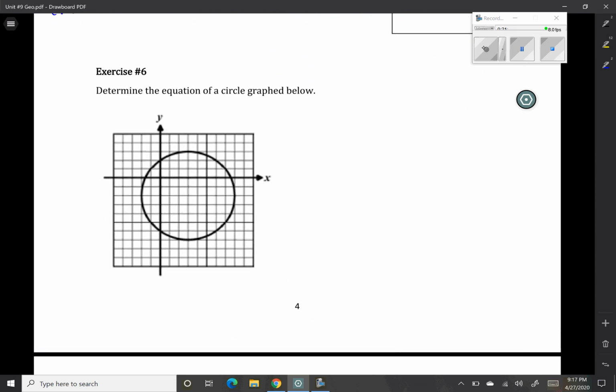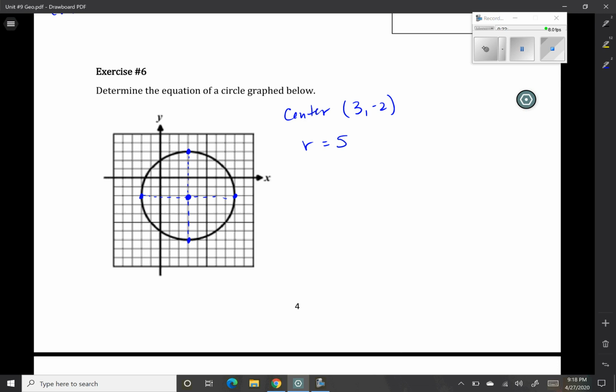All right, so let's look at number 6. I'm giving you this circle. I noticed that there are a couple of points I know for sure are on the circle. Looks like this one's on there, this one, this one, and this one. If I connect the points opposite each other, and connect these 2 points that are opposite each other, they intersect at the center of this circle. So the center has a coordinate of (3, -2). The radius is the distance from this center to any of these 4 points. The center to this point on the right is 5 boxes, so the radius is 5.